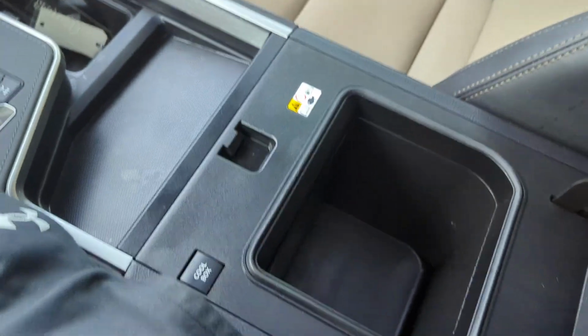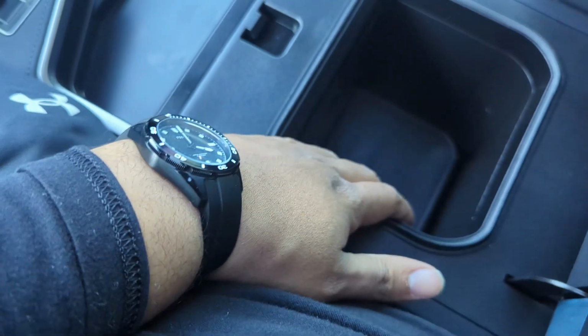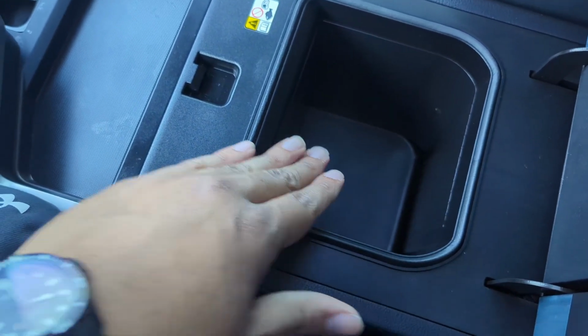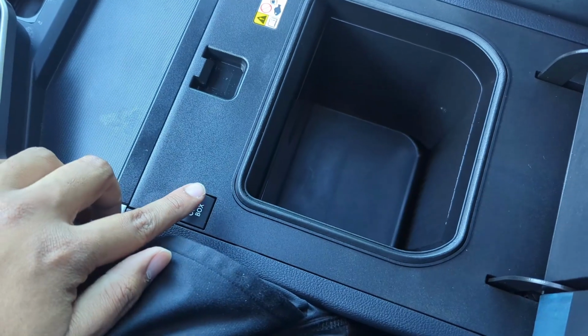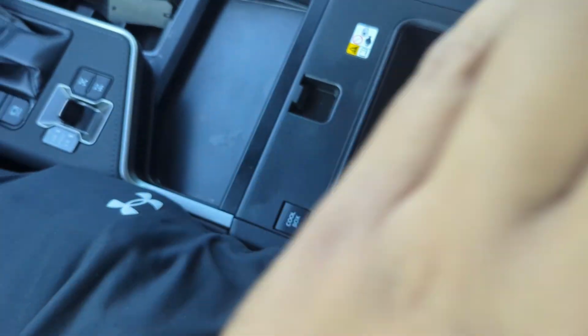Now, that, of course, is if you just push this button here, but if you just want to use it for standard storage, putting stuff in here, you can definitely do that as well. But if you want the cool box to be used as a cool box, just touch this button, and obviously in here will get a lot colder.